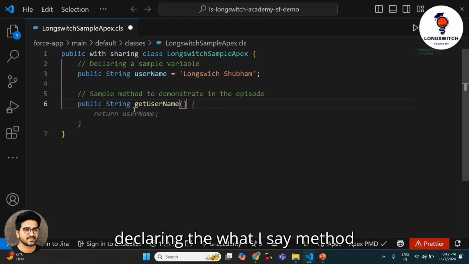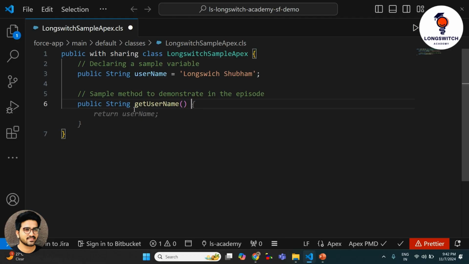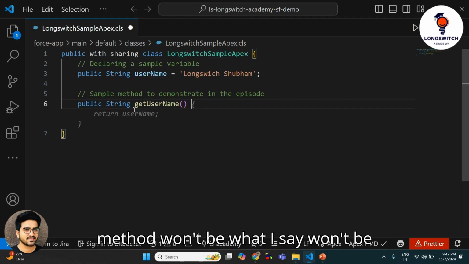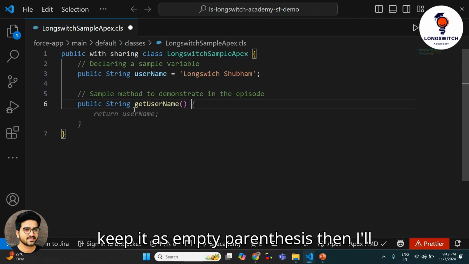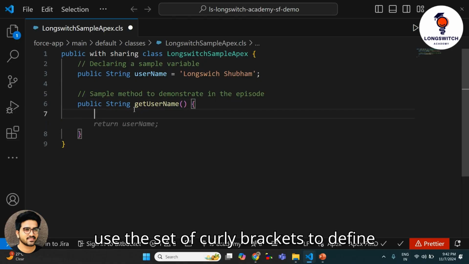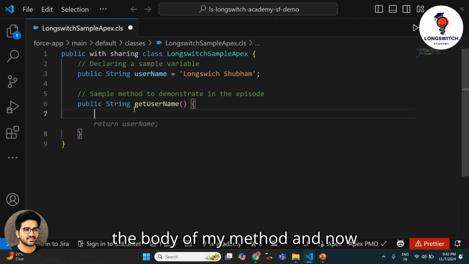And here for declaring the method as well, we use camel casing. And since my method won't be accepting any input parameters, I'll keep it as empty parenthesis. Then I'll use a set of curly brackets to define the body of my method.